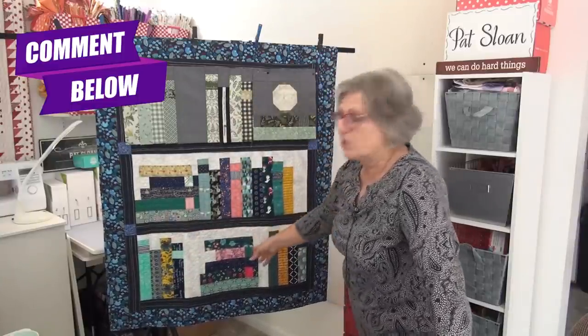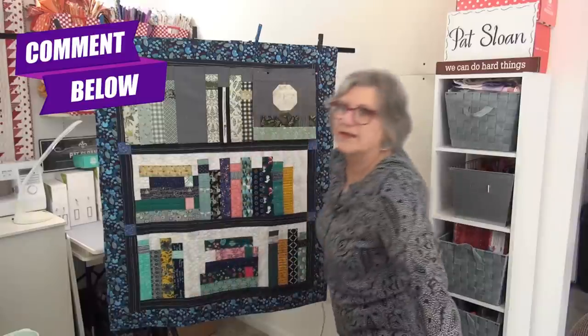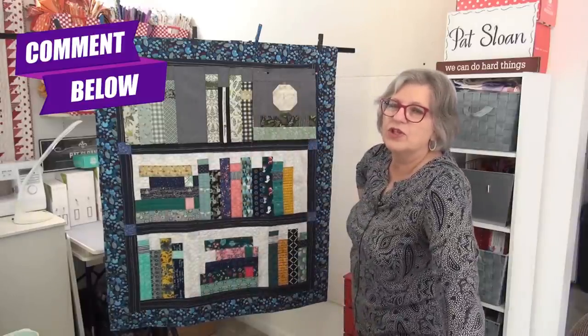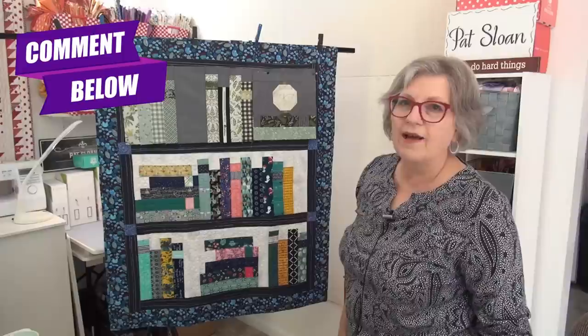You can also shift this whole bookcase over and touch, and then you can make more room on that side. That's another thing you can do. So you can just shift this around and make it how you want to have it.